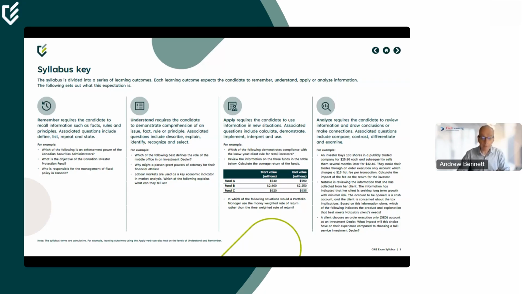Next one up is apply. Apply requires the candidates to use information in new situations. So interpret what activity is occurring from a description, or implement actions or situations, so questions that ask what would happen next, what should happen, how should someone respond. Calculations will come into this too. On calculations, these are not math exams. Exams will use calculations where relevant to illustrate specific points, but it's not a significant portion of it.